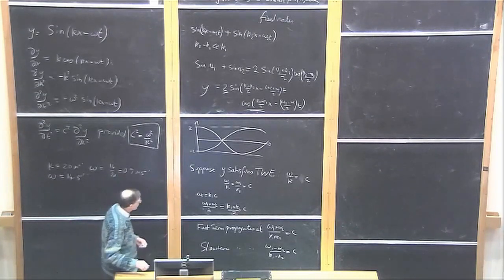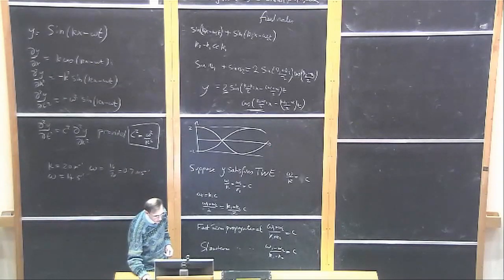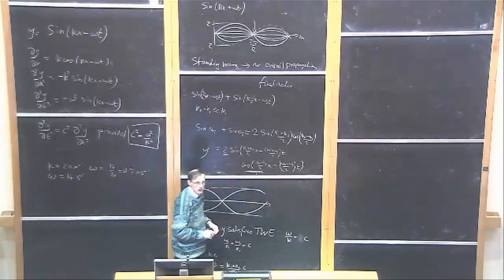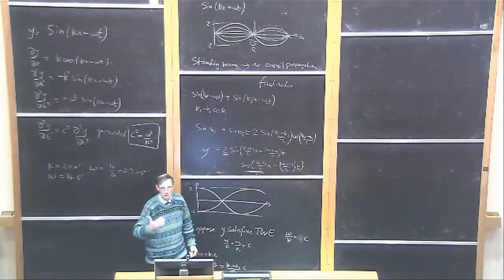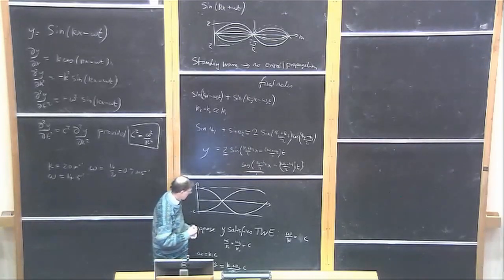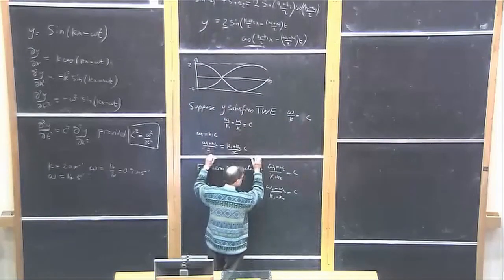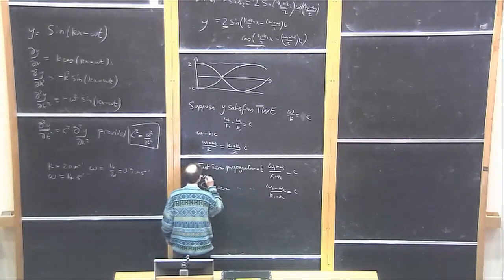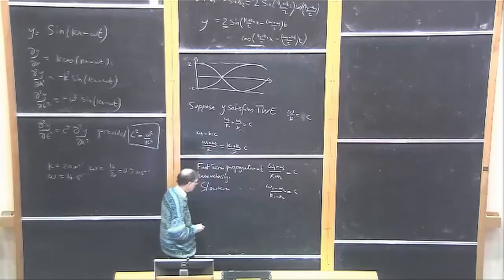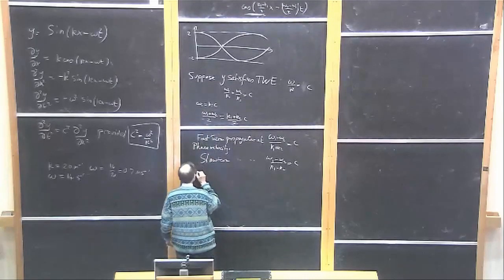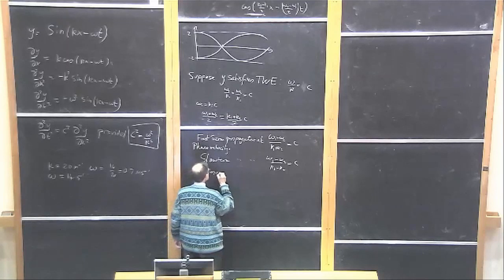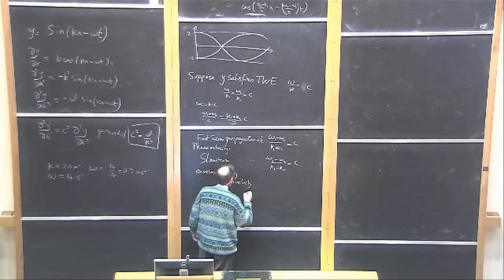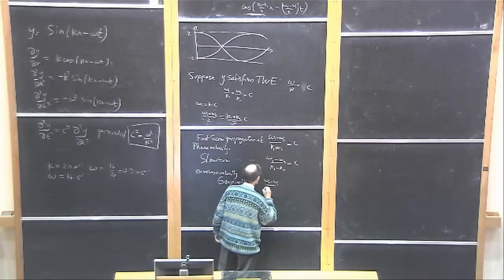So the way this works is that the actual maxima and zeros are determined by the fast term. So the speed of the fast term determines the speed of propagation of points of constant phase: maxima, zeros, minima. So the fast term propagates at what's known as the phase velocity. It's the velocity of points of constant phase. The slow term is actually the envelope velocity, and this is known as the group velocity, and that is (omega 2 minus omega 1) over (k2 minus k1).